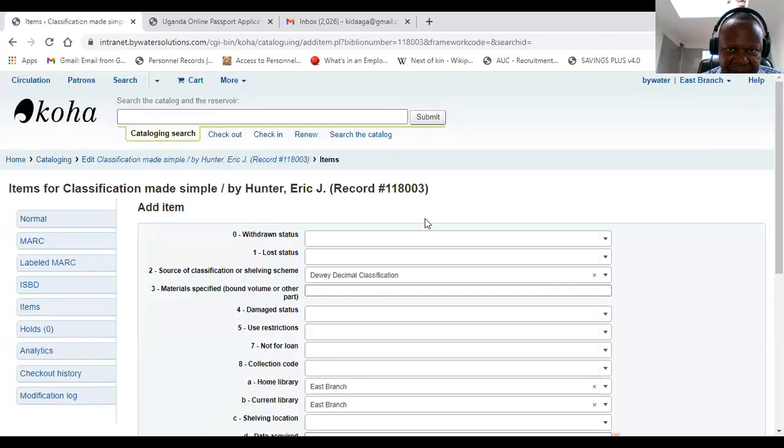And we are done. And you can see this record has a different record number. So I think KOHA is not having any problem. Maybe it is me who ended up getting the same record number for another book. So that is the Z39 way of cataloging. You just copy details from another publication. I'll stop here for now and answer your questions in case you have any.